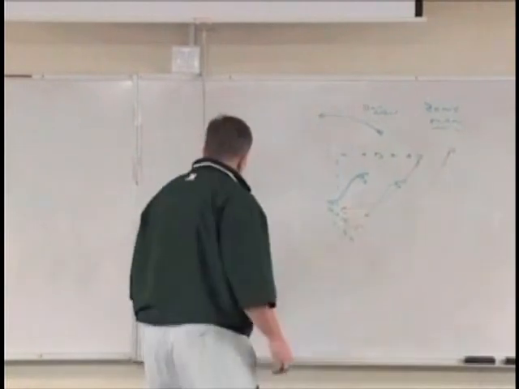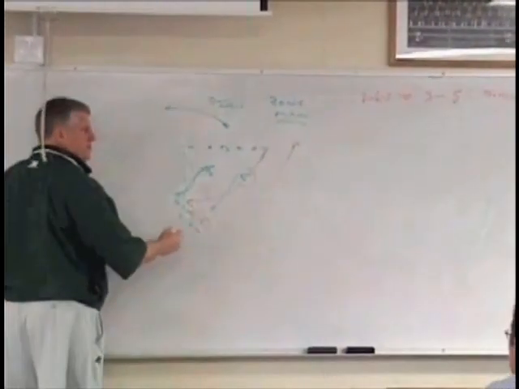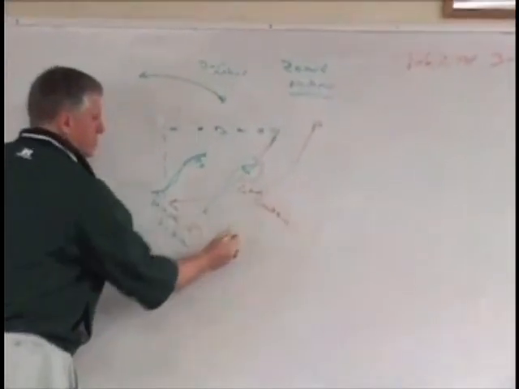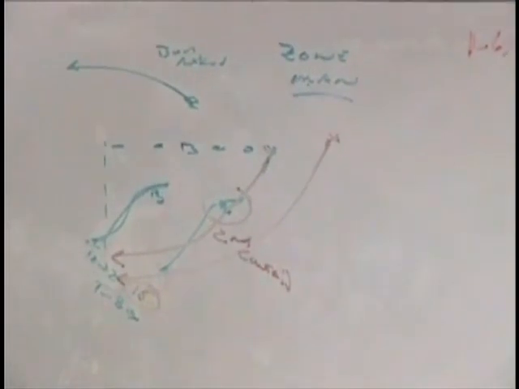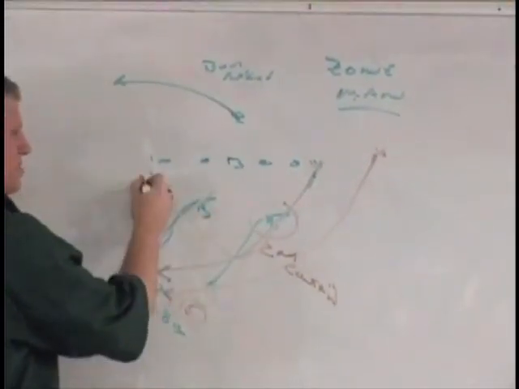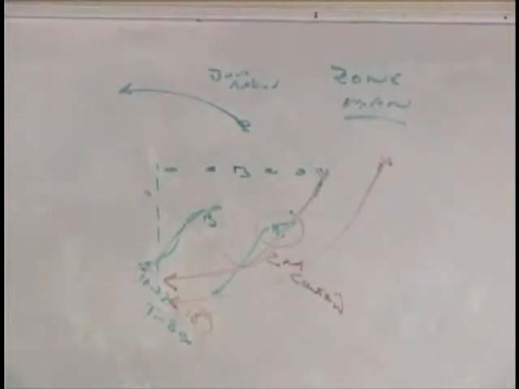The backside backer is the one responsible for second containment. Again, we want to open up the zone right in front of the quarterback. Ideally, in a perfect world, we're getting there with him. He's coming second contain if we get knocked down.